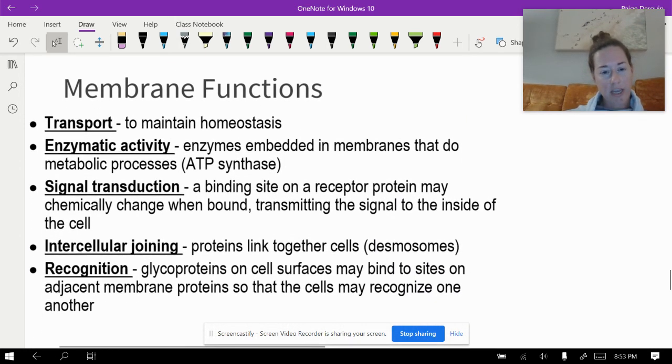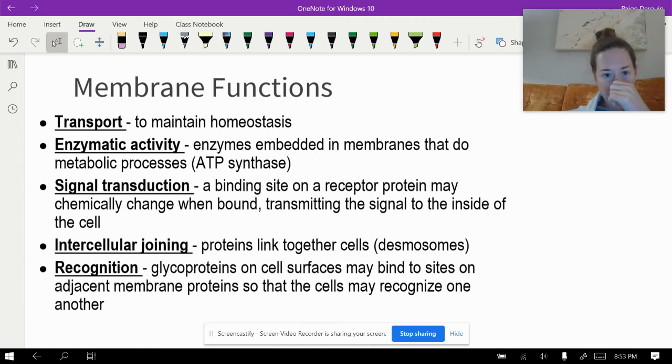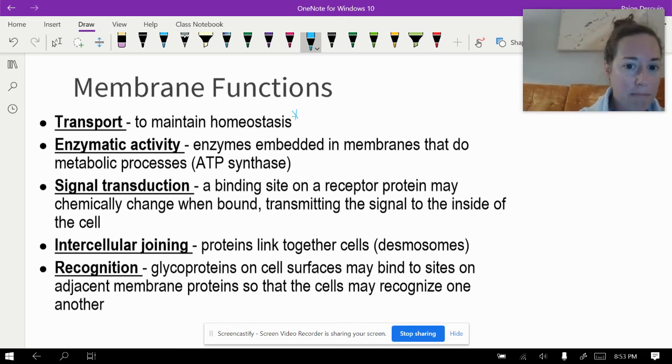Okay, almost to the end, but these are some important membrane functions, which we will talk much more about as we get to our lab, especially this first one, transport. So the purpose of transporting things into and out of the membrane is to maintain homeostasis. And if I had to say what the main function of the cell membrane was, it would be this, maintaining homeostasis. Because if you don't maintain homeostasis, you're dead, quite literally.